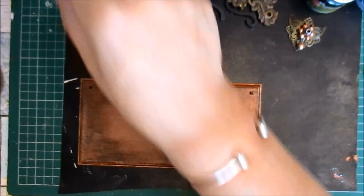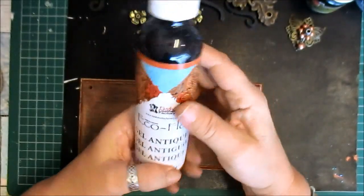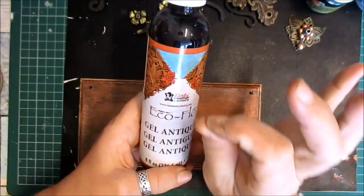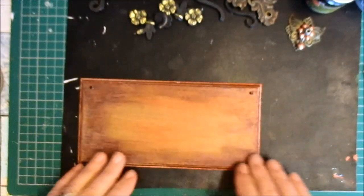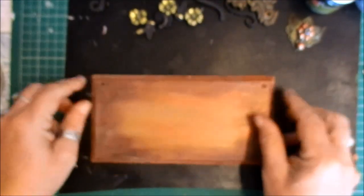Now, I also use a little bit of this, which is the antique gel. And you only need a small amount. But that's what darkened the edges here. So I just did that and just brushed it on and worked from the edges inwards. And that wax is fantastic once it's on. So that's the background prepared.